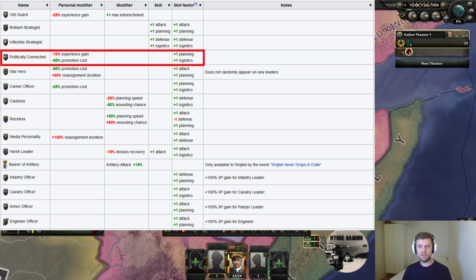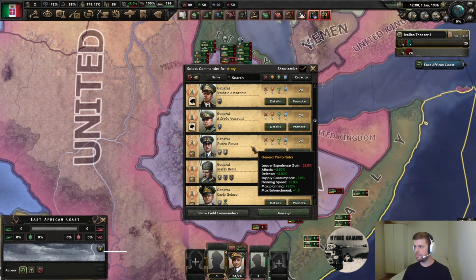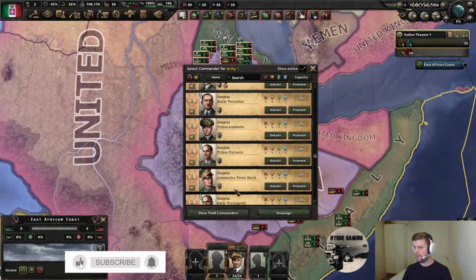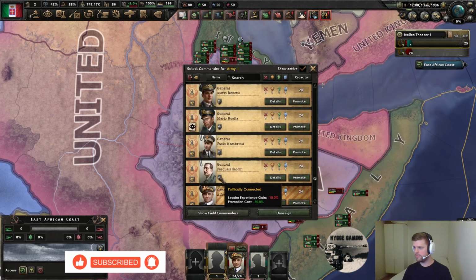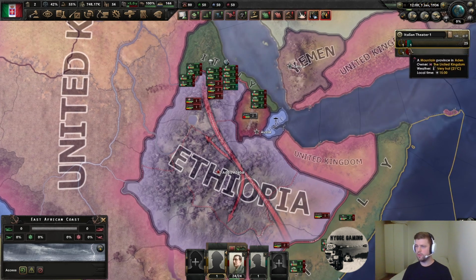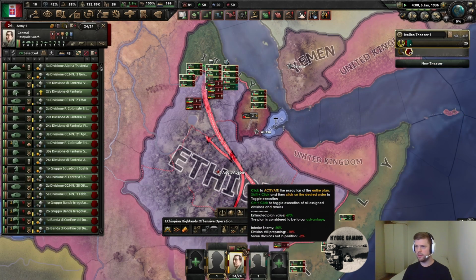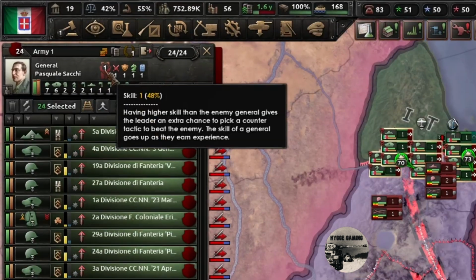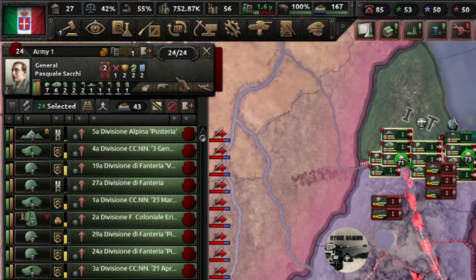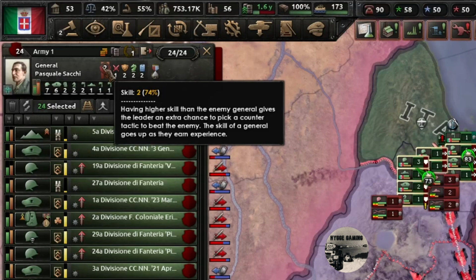So to put this into practice, I'm just going to make a quick run here as Italy. And I'm going to pick a general that has only level 1 and politically connected. So as you can see, politically connected was supposed to give an extra chance on planning and logistics. So now I'm going to put up the speed and unpause, and then we're going to attack with this guy. So now the chance of getting those 2 skills is higher than the others. Yeah, so far so good. 1 on each and 1 defense. See if we can gain 1 more level and see what happens.